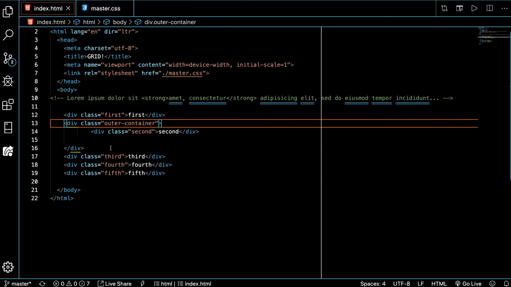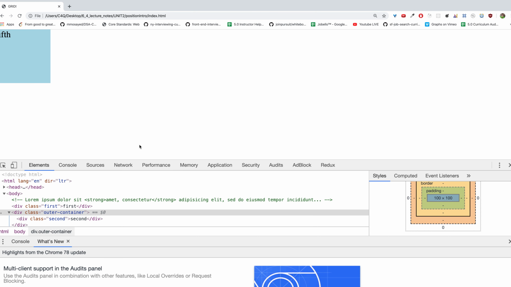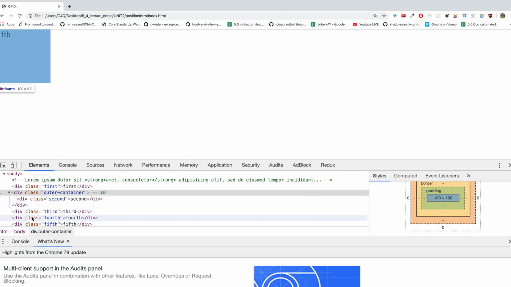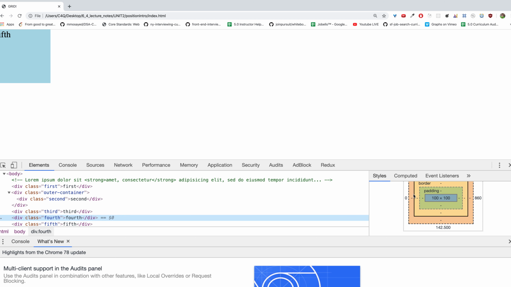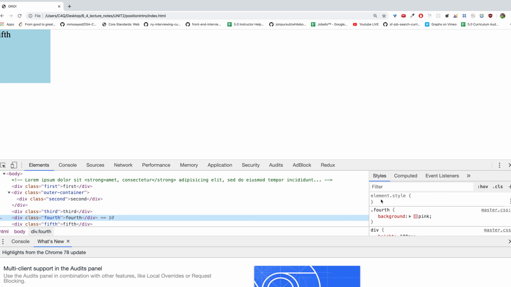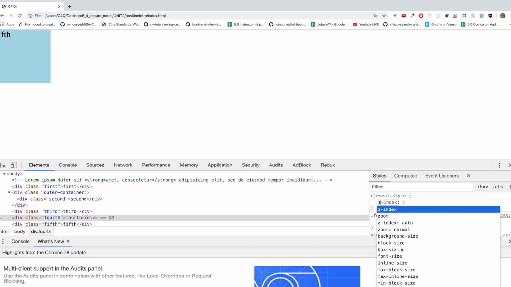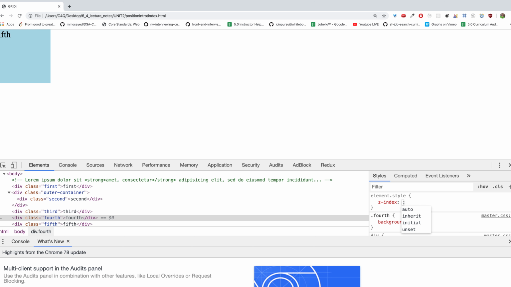Obviously this is an extreme example. Why would you want to stack all of them? Maybe you would. Maybe there's some reason. But in real life, maybe you just want things to overlap, kind of like the overlap we saw earlier. But let's see. If we want that, let's go ahead to our fourth, and let's style it. Let's grab its z-index. By default, the z-index is 0 for things. So if I make this higher than 0, it will be the top.